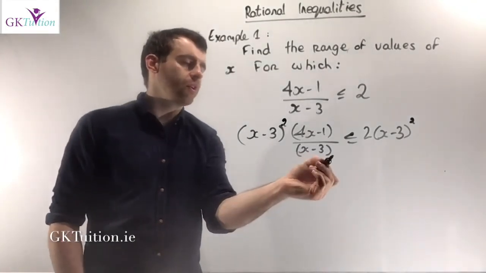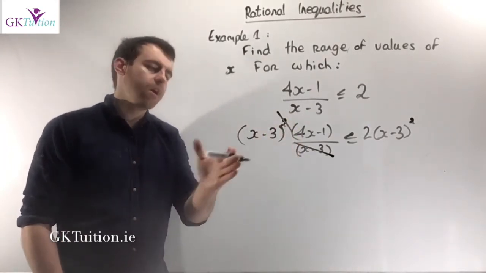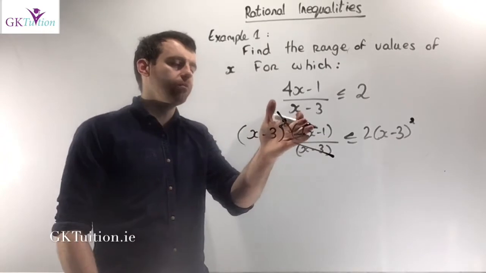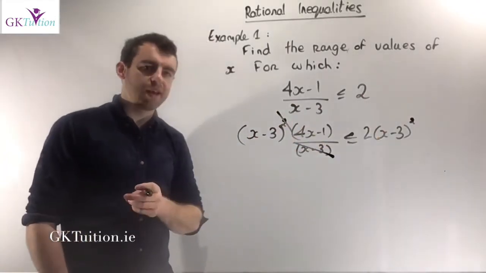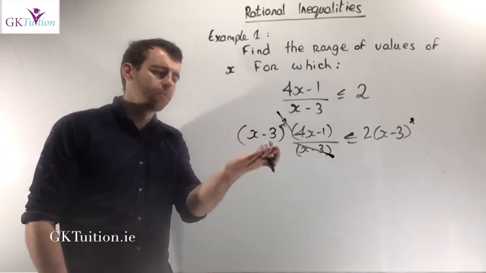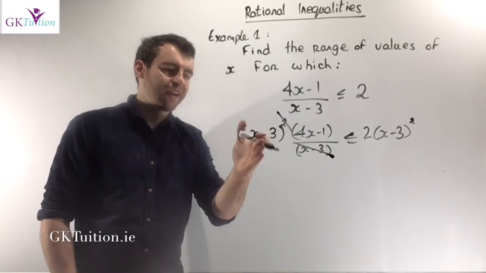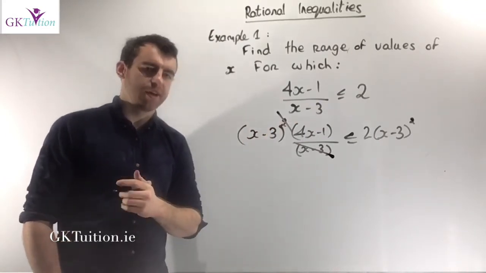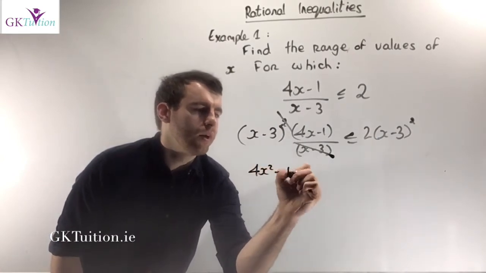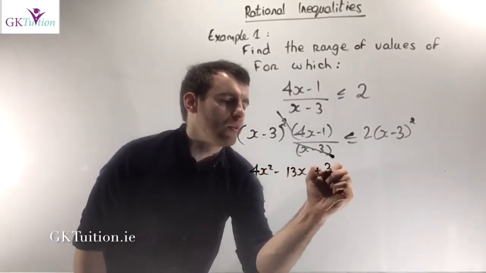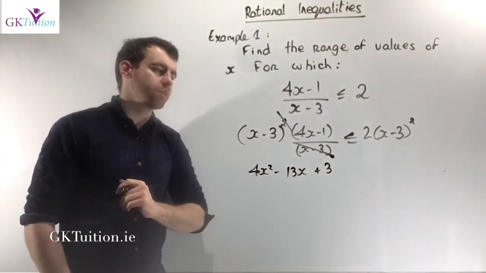I have an x minus 3 on the bottom, which will divide into one of the x minus 3's on the top on the left. So I'm actually just left with (x minus 3) times (4x minus 1). Well, on the right hand side, I'm going to have to multiply that out. So on the left, you have double brackets. It would be the first thing in the first bracket by the second bracket, then the second thing in the first bracket by the second bracket. If you multiply it out and simplify, you would end up with 4x squared minus 13x plus 3. Obviously, you need to work that one out. You don't need to skip all of those lines.